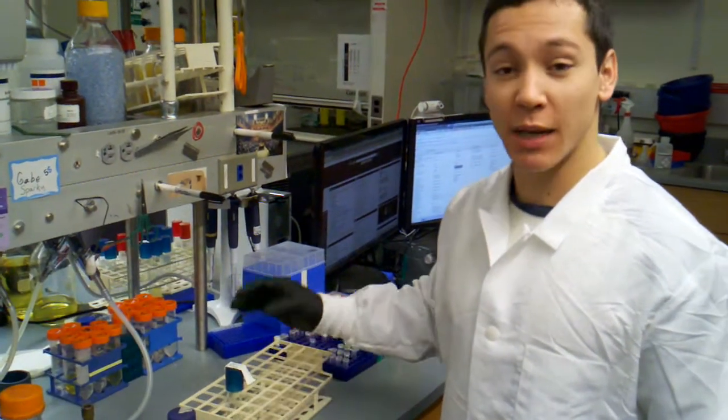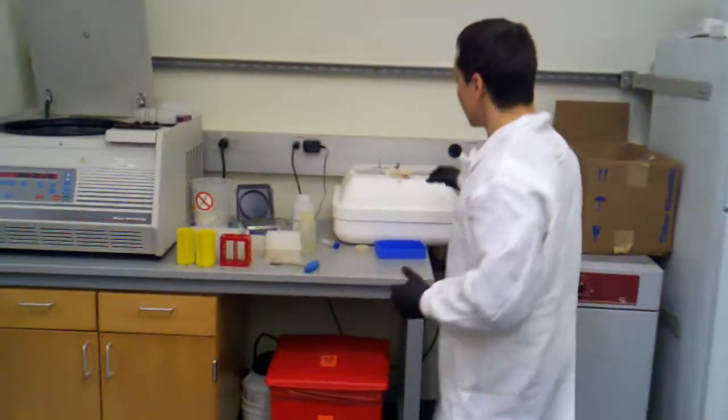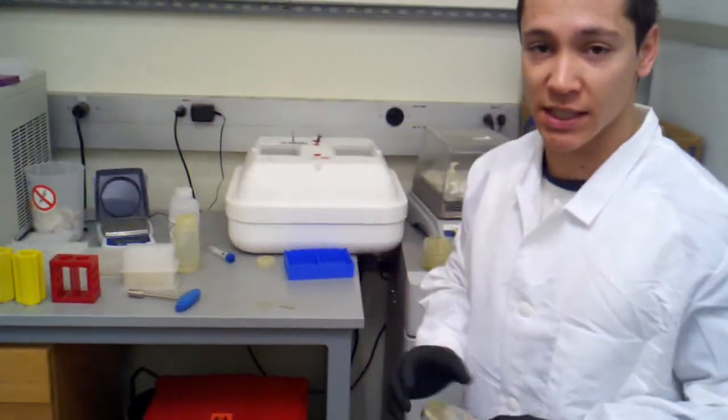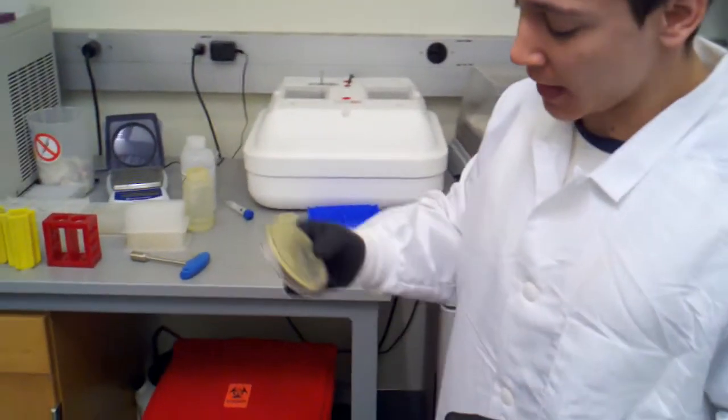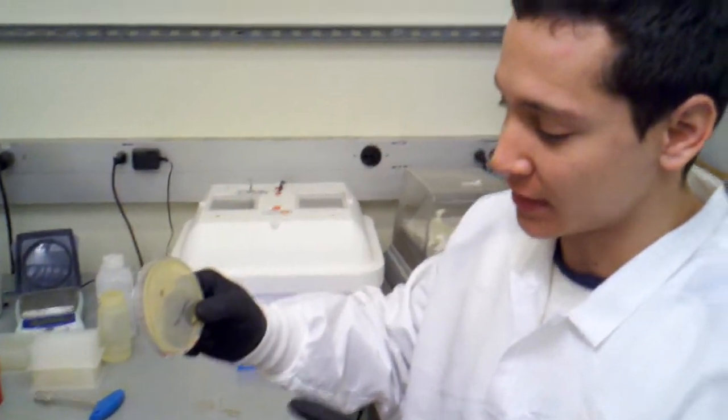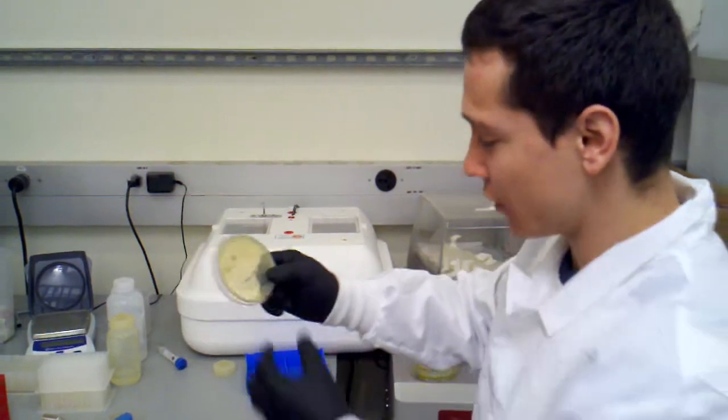Yesterday, or actually I guess the day before, what I did was I took some chemically competent cells and I transformed some of my PKD-46 into them and I plated it at 30 degrees. PKD-46 has to be plated at 30 degrees because it has an origin of replication that's pretty sensitive to temperature—a temperature-sensitive origin of replication.